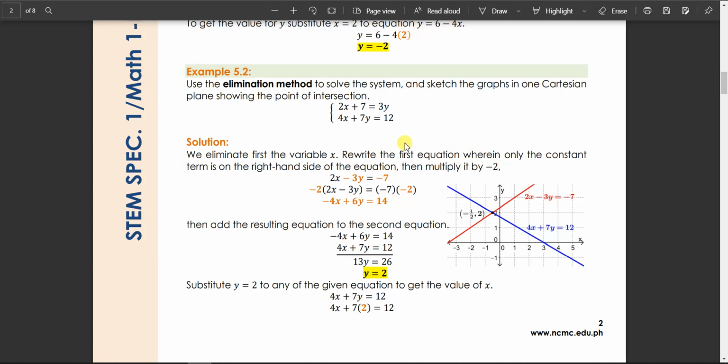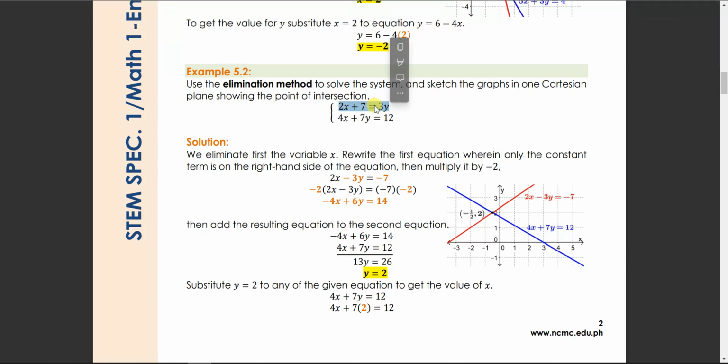So we are going to manipulate again the first equation. Since the right side of the equation has the variable y, we are going to transfer it to the left side of the equation. And the constant, we are going to move to the right side of the equation. Why do we do this? That is because our given second equation is in this form. So first is x, y, then the constant.